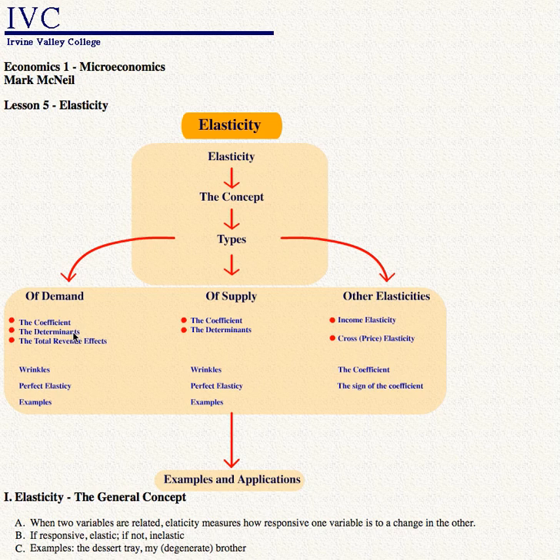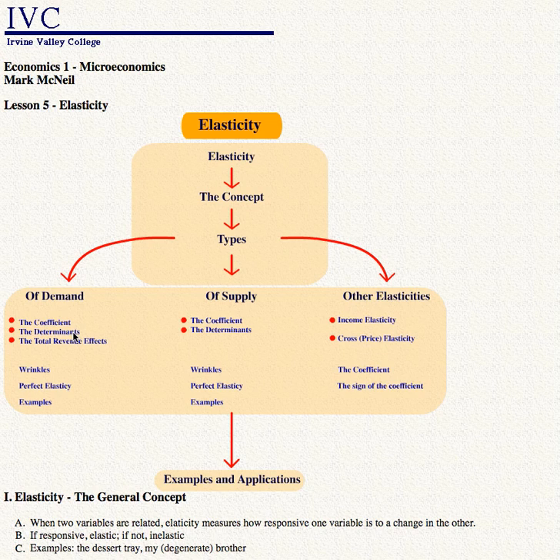The second determinant is whether it is a large or small percentage of the budget. Consumers are much more sensitive to big ticket items because 10% of a car is $2,000, whereas 10% of a pack of gum is a nickel. The same 10%. In one case it's $2,000, in the other case it's a nickel. So people will care about the big ticket items percentage change. They won't care much about the small ticket items percentage change. So that's the second determinant, if the percentage of a budget, if it's a large ticket item or a small ticket item.